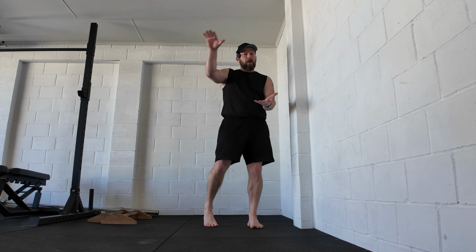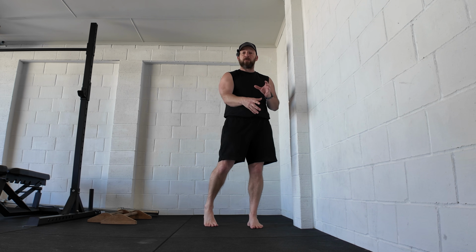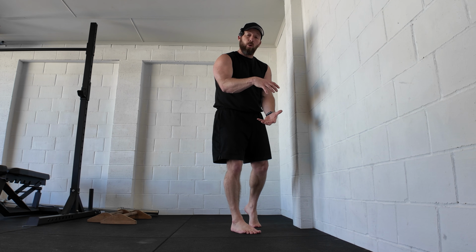But if you are quite flexible there and you're happy to hang there, some people are quite flexible but they'll dump into their low back, so you do have to be careful of that. But if you're nice and flexible there and you're happy to hang there, you might find that that's a very comfortable handstand for you to hold. Because you can lock that position in, it's nice and close to the floor, it stays as one segment. You might actually find you can get your longest handstand hold in that position.